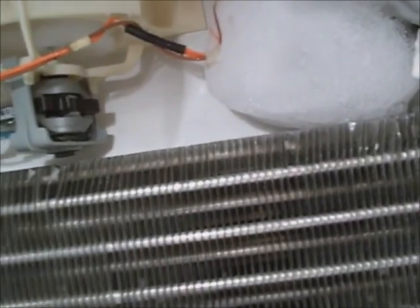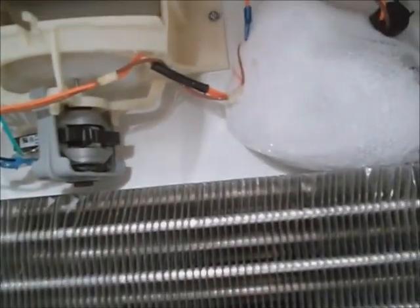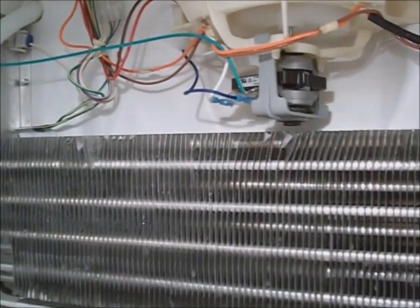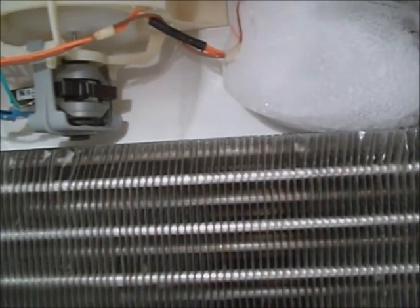Turn the refrigerator on to make sure it runs. The fan's running — full speed — back in business. Frost forms on this evaporator and you should see frost at least covering the whole top row pretty quickly. If it's just frost on the first half of the top it's slow, but the whole thing will frost up eventually. Pretty quick you should get frost across the top.